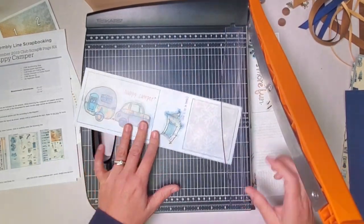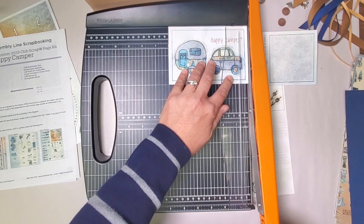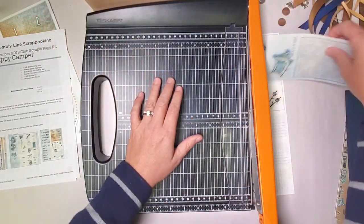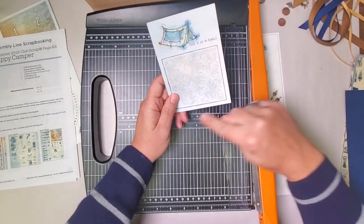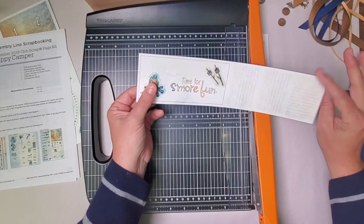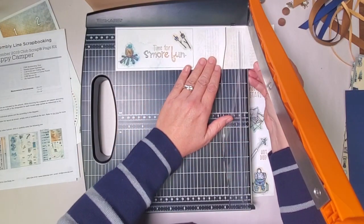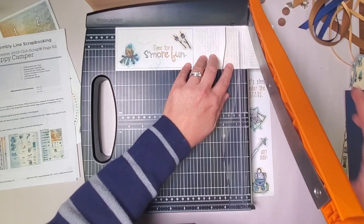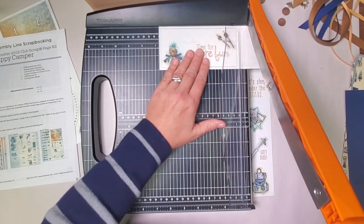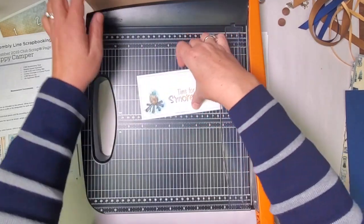Rotate the piece horizontally, and I believe that just gets cut in half at 6 inches. Happy Camper is used in layout 7 and 8. And then this other one with the tent, this is all one piece, is 5 and 6. Pick up the next piece. Again, the narrowest journaling prompt should be on your right, and we'll cut at 10 and 8 and 6. Time for some more fun, goes in 3 and 4.